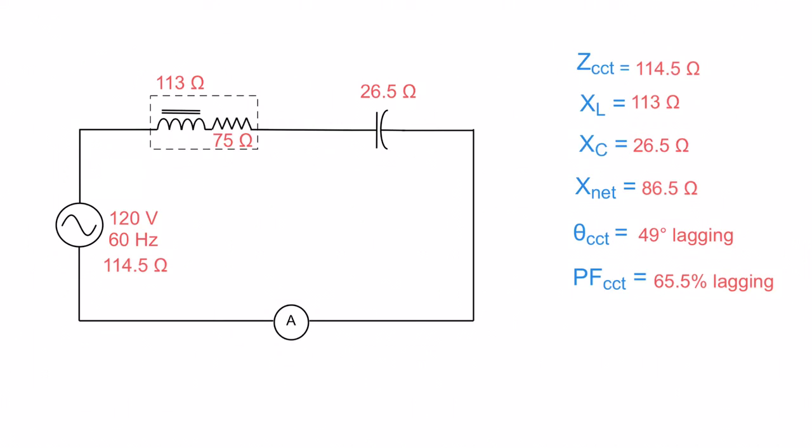Now I did not go over what the voltage was across the coil or across the capacitor. That's covered in other videos, but just as a quick refresher, you're going to take the current, which was 1.04, and multiply it by the impedance of this guy. So you're going to build a little impedance triangle for that coil. If you want to figure out what the voltage is across the capacitor, it's the current times the reactance there. And then you can go into powers and all that sort of stuff as well. I just wanted to go through and show about net reactance in this video to get our head wrapped around that. Thank you.